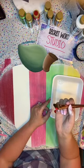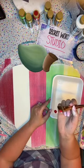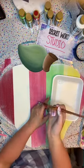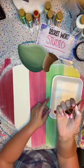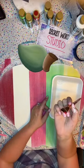Okay, so that's clean. On the heel of my brush, I'm going to work it in just enough, and I'm going to go along the painter tape line that we created here. I'm going to pick up paint whenever I need it. I don't have to reload it completely.